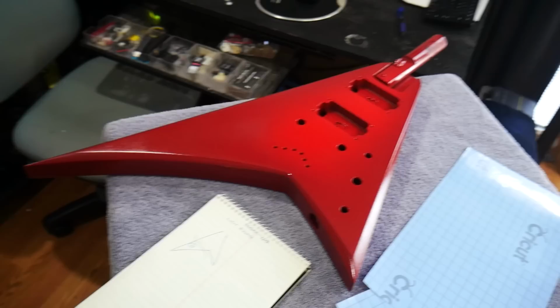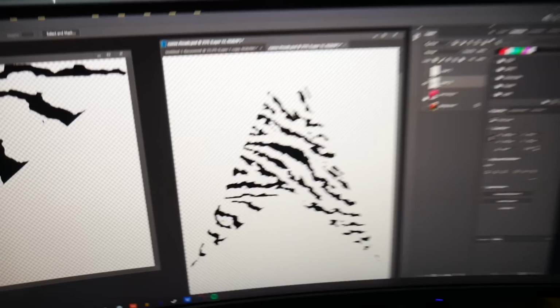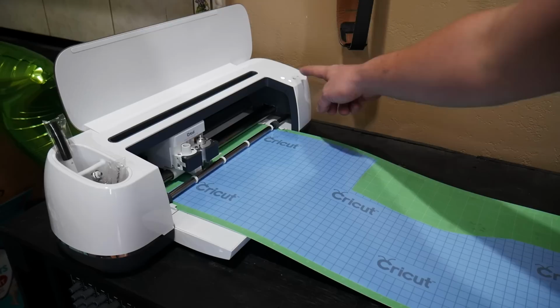This is the Cricut machine, and the stencil material we'll be cutting up inside it. What made this tricky is I've never used this to make a full guitar overlay, and the Cricut can only cut things 12 inches wide, so I'm gonna have to cut this up in sections, as shown here. This'll be one section, and I'm loading that into Cricut's design space so I can cut that piece first. Now here we go. We're getting the mat and the material loaded into the machine. And now for the next minute or two, the Cricut's gonna do its thing.